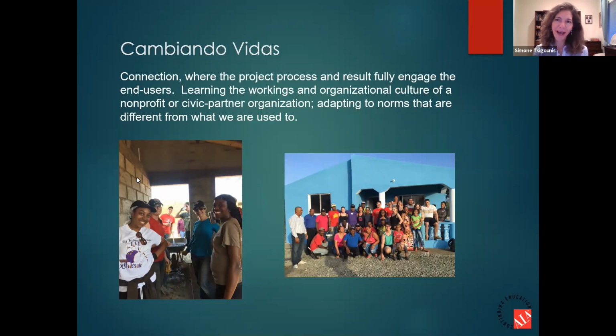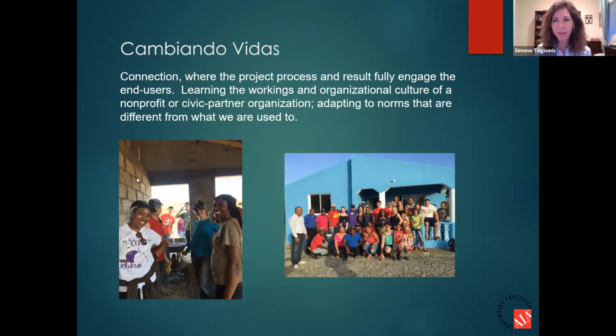We don't use our knowledge as an architect with our training from the United States. We build to their norms. It's very difficult and challenging sometimes to not try to influence people the way you have been taught. It's more of a challenge for us to learn their building methods. So the slide at the left shows me working on the concrete block home with fellow participants of the community, other volunteers that come from different countries. It's an international nonprofit. And the slide on the right shows the finished product, which was at the end of one week.